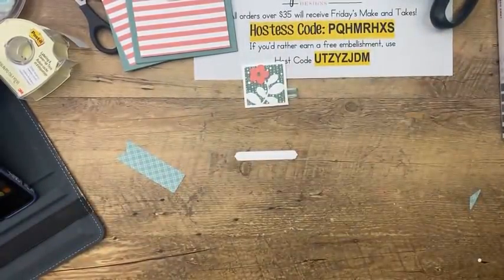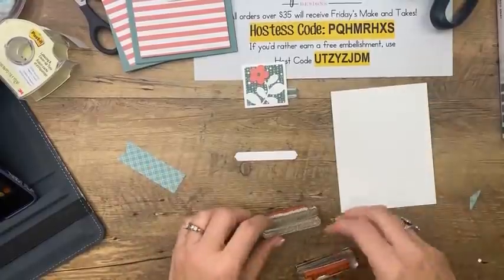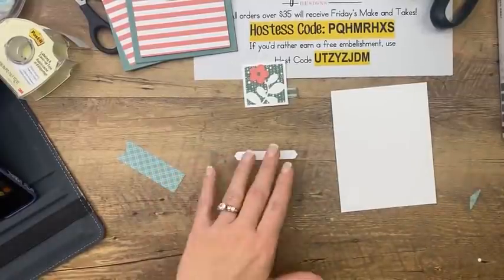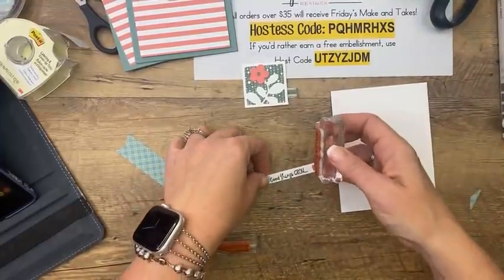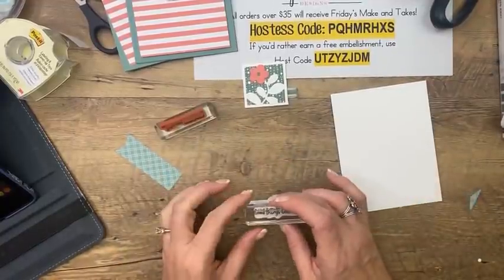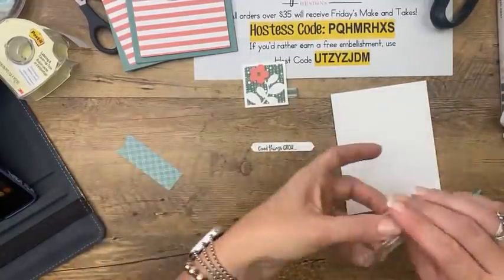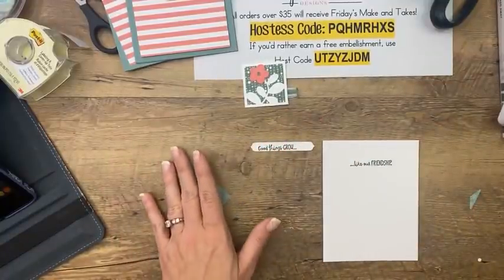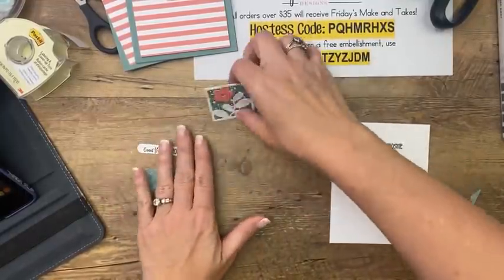We're going to stamp. This set has a stamp, you know, one for the outside, one for the inside. And so that's what I'm going to use. On the label, I'm going to put Good Things Grow. And I'm just going to put it kind of over on the left side. I don't like that. Let me try again. Normally I would stamp and then cut it, but I was trying to find time-saving ways. All right. Well, we're going with it. That's a skinny label, so I would recommend stamping and then cutting. All right. Good Things Grow Like Our Friendship. Yeah, I think the first one is better.